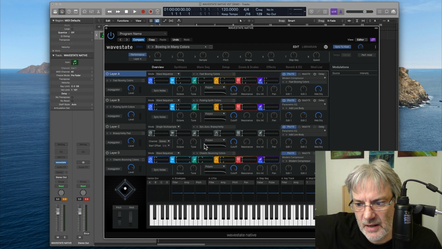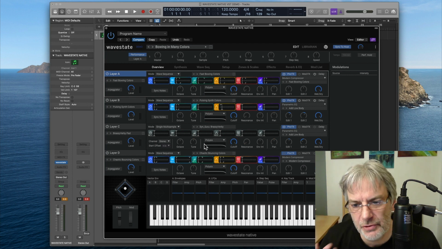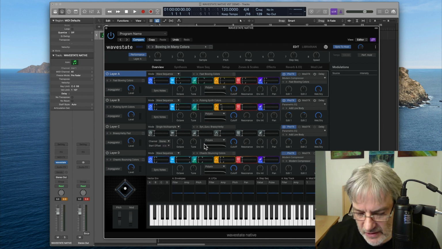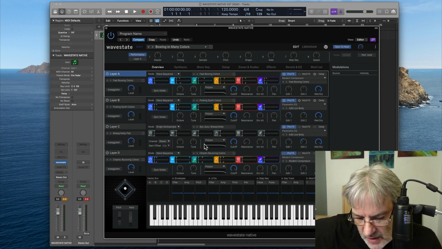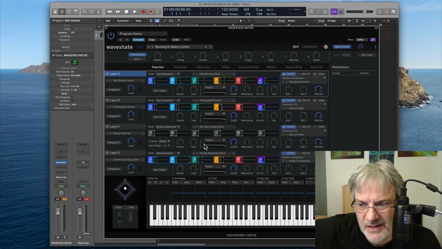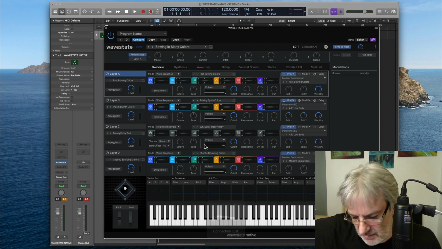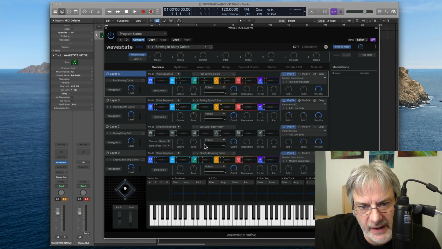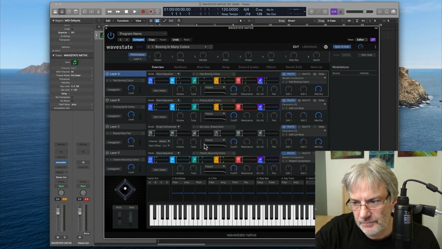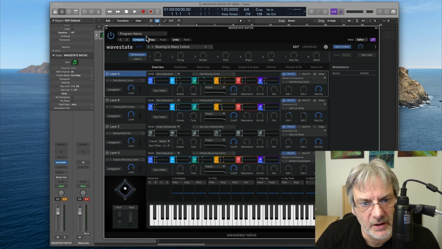And the thing is, it shouldn't really matter if you go into USB boot mode. It shouldn't matter what you're running, because it's actually installing from the Wavestate itself. So if that doesn't work, I don't know what else I can try. And I don't really know what else Korg UK are going to suggest, because that is the whole way of getting around doing it via whatever computer you are using.